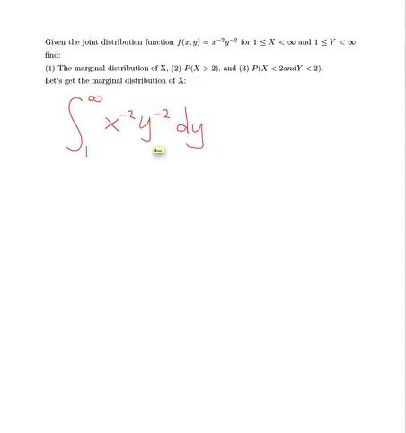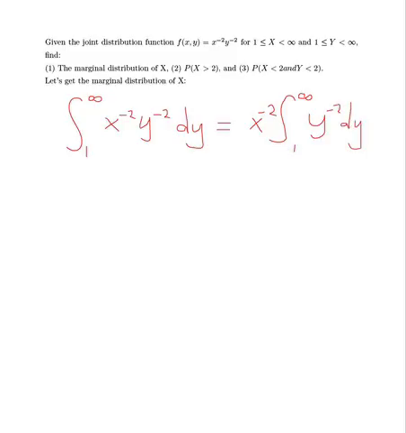Now, the secret to this is when you do an integral with respect to one variable, like here dy, you're going to treat x to the negative 2 like a constant. Because of that, I can yank it right outside. In this case, because it's multiplied, I can take it completely outside. This won't always work. Sometimes you'll have to pretend it's a constant, like 2, and just work with that. But here we go. I'll go from 1 to infinity of y to the minus 2 dy.